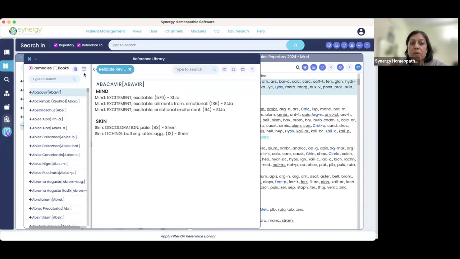This icon here, in any part of the program, tells you that there's a filter that can be applied. This is the books filter, and this is the remedies filter. This is everywhere in the program. This is only here next to books.